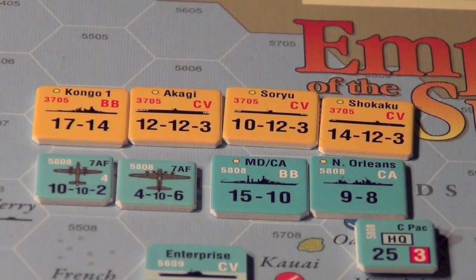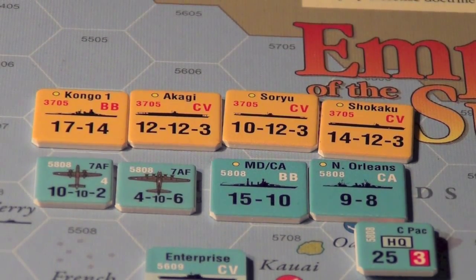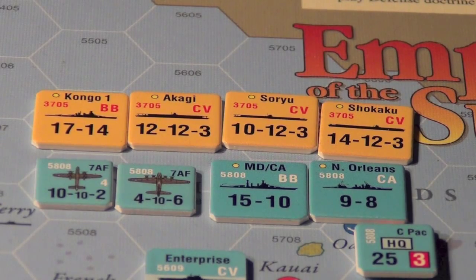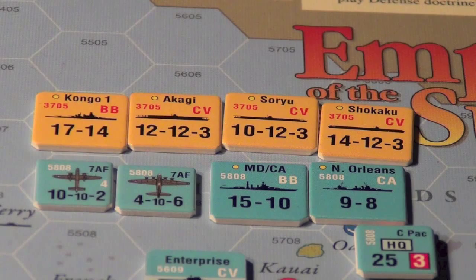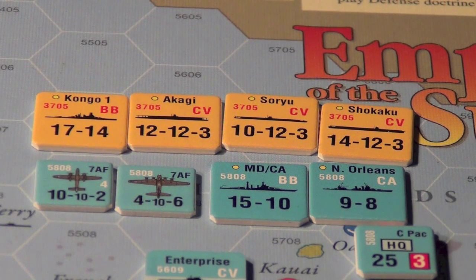Okay, so what you see now, I've sort of separated out the counters from the stack so you could see what's going on. So effectively, at Oahu, you'll see there's a piece that says 15-10. At the top it says MD/CA. Think of that as battleship row. Next to it, it says the New Orleans, but that sort of represents the other warships. That piece contains a lot of units that were destroyers and other units that were in the harbor that day.